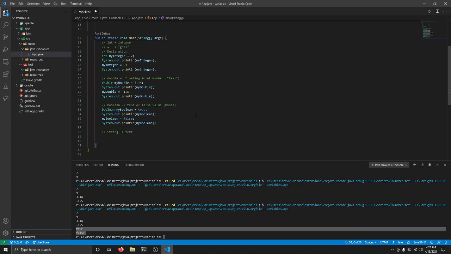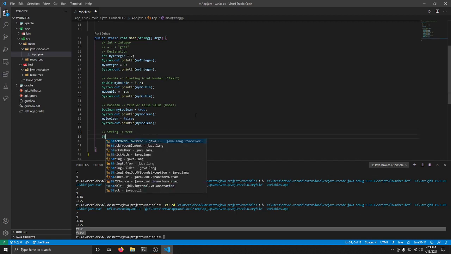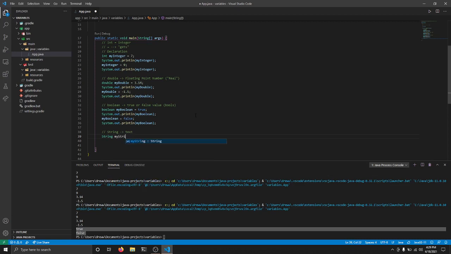But all of that is buried deep in the Java details of a string. We can work with it as if it were a simple data type, which is going to be true for any kind of data in Java: no matter how complicated the data actually is, we can still work with it as if it were a simple data type. So we declare it the same way. It is a string, my string, and we can give it a value. This is some text.